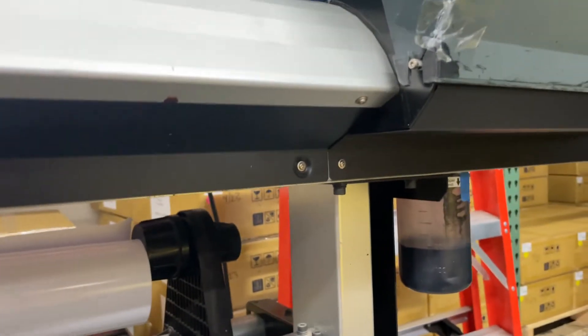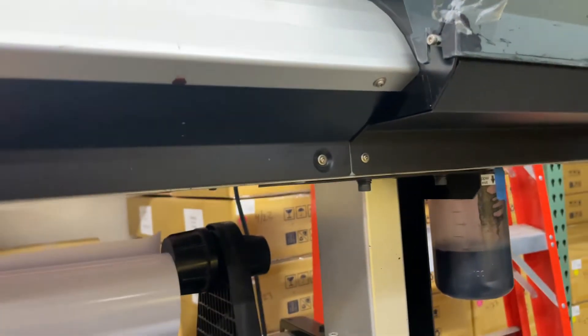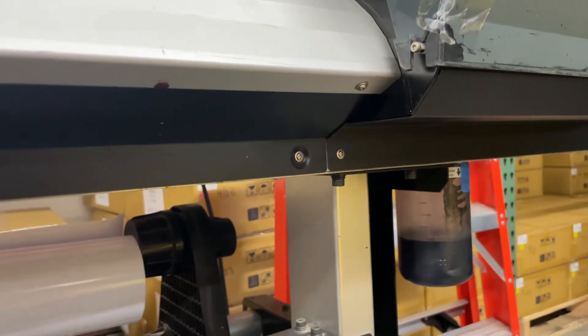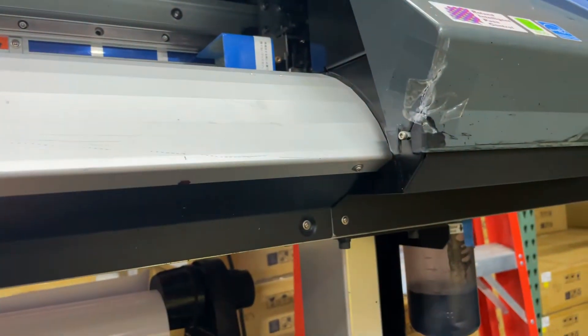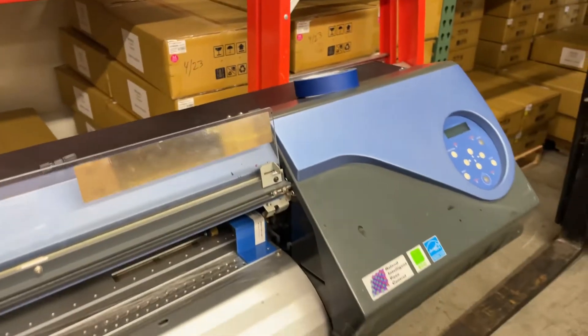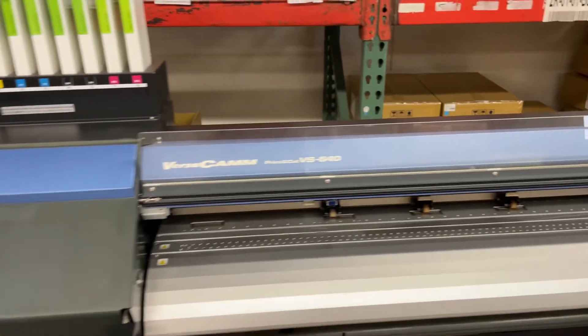If you want to travel in a van or so, there are a few screws — one, two, three, four in the back. Remove those four screws, one side and the other side. Four screws and the body and legs are going to separate. I would move that way without flushing the printer.